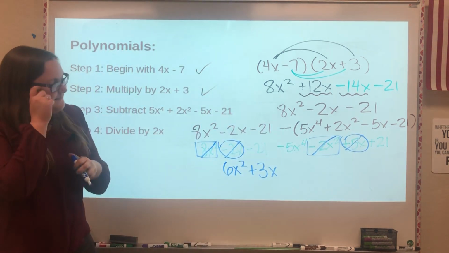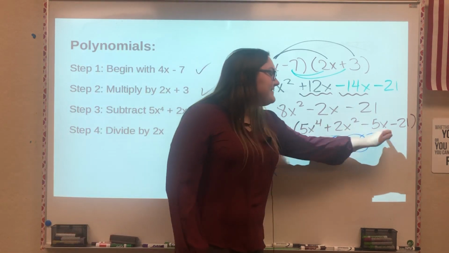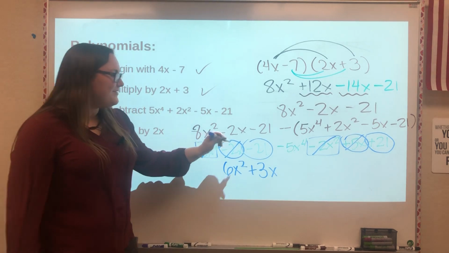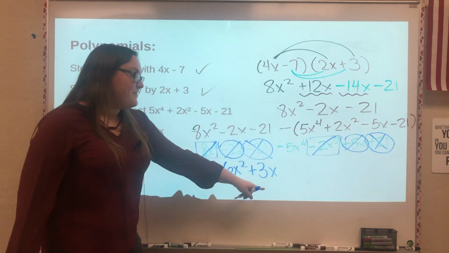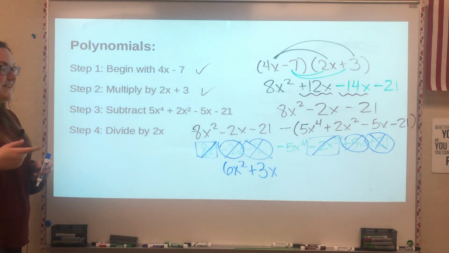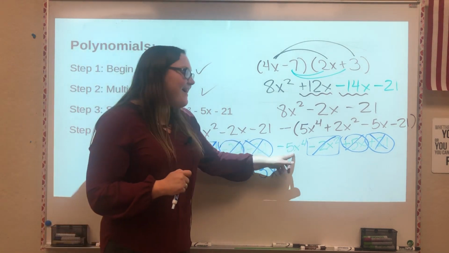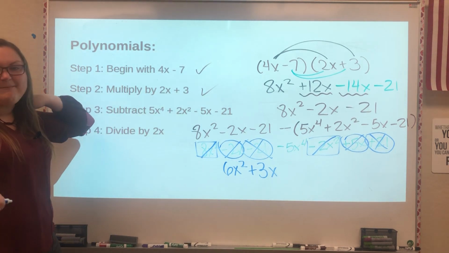Looking for other things to combine, I see a minus 21 and a positive 21. Negative 21 plus 21 is 0. The word we use a lot is those cancel. And that would leave me with nothing, so there's nothing for me to write down. This is why I cross stuff out, because something like that, I might think I've used everything, but I see there is a minus 5x to the 4th power there that I still need to bring down. There's nothing for me to combine it with.